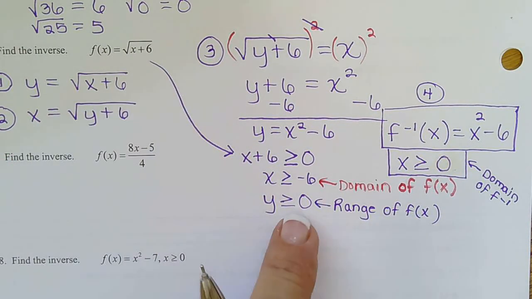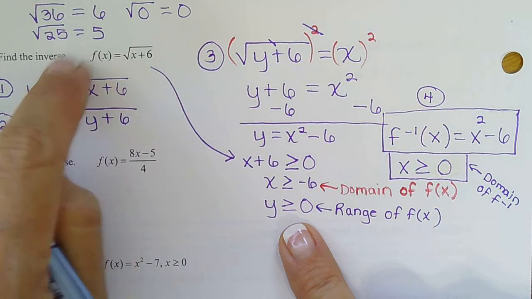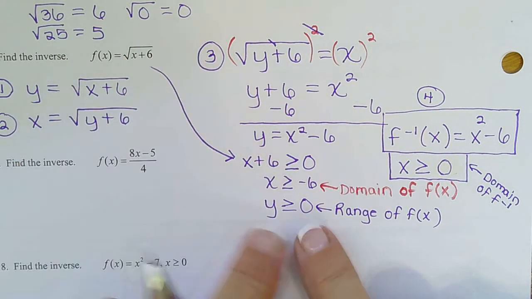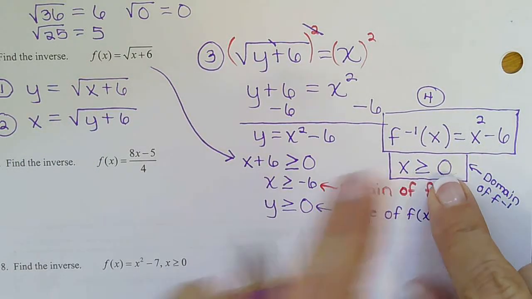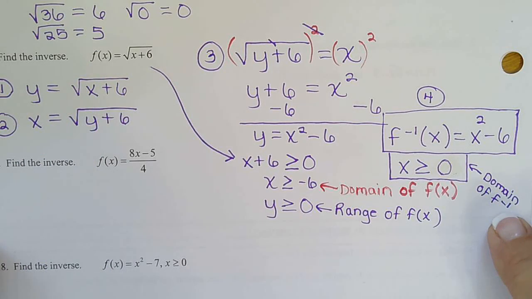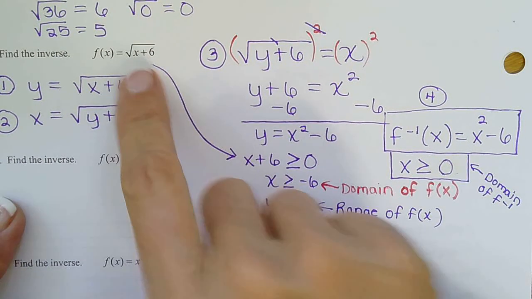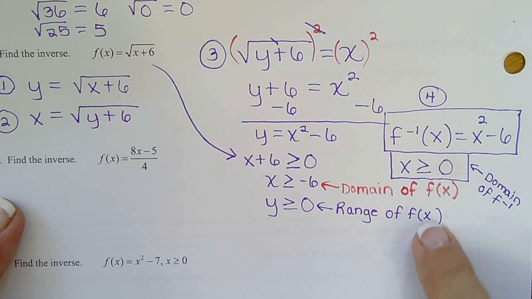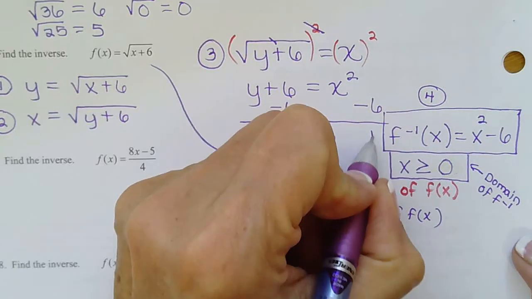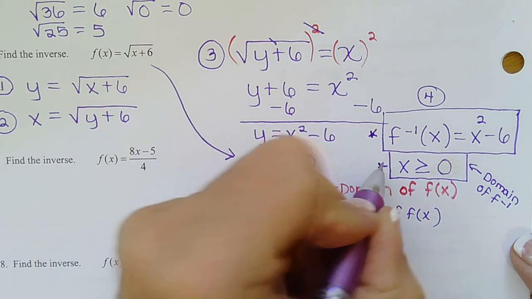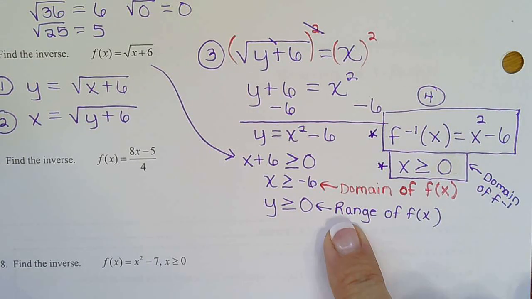The range of f, and again, how I got the range is I looked at all the scenarios, and the only answers I can get from square roots are positives or 0. So that means the range is greater than or equal to 0. So it becomes the domain of the inverse, because Connect will ask you this. They'll ask you on the final, what's the domain? So find the range and domain of the original function, take the range of the original function, and that becomes the domain of the inverse. So these are the two things that you need for that. Find the inverse, state its domain, which will always be the range of this.